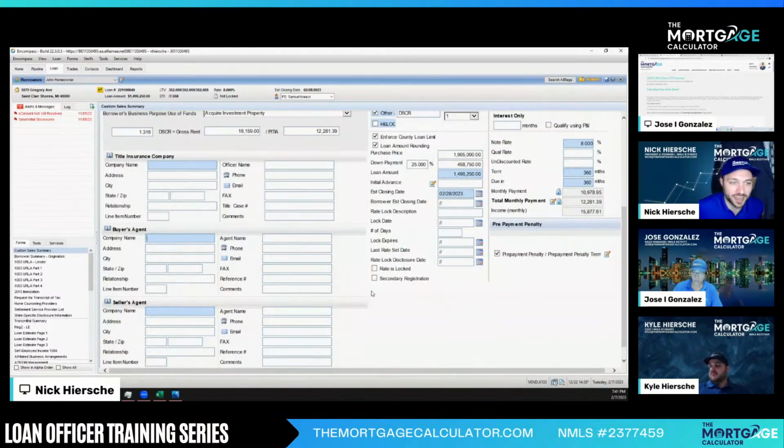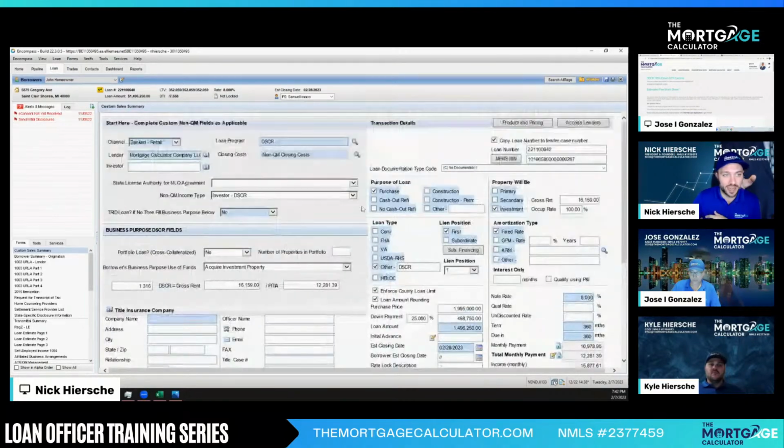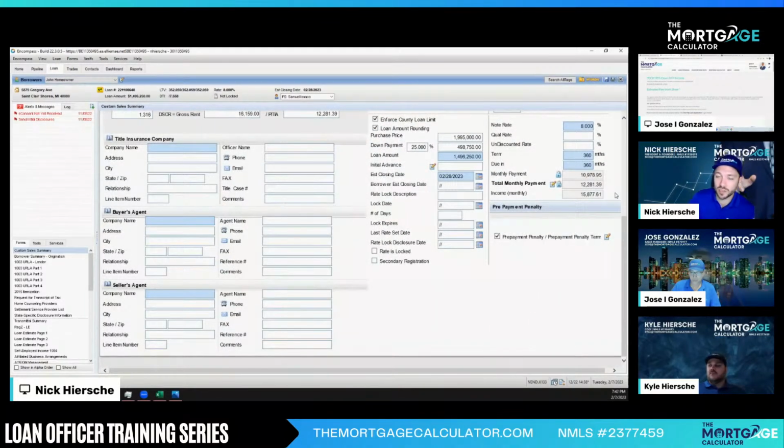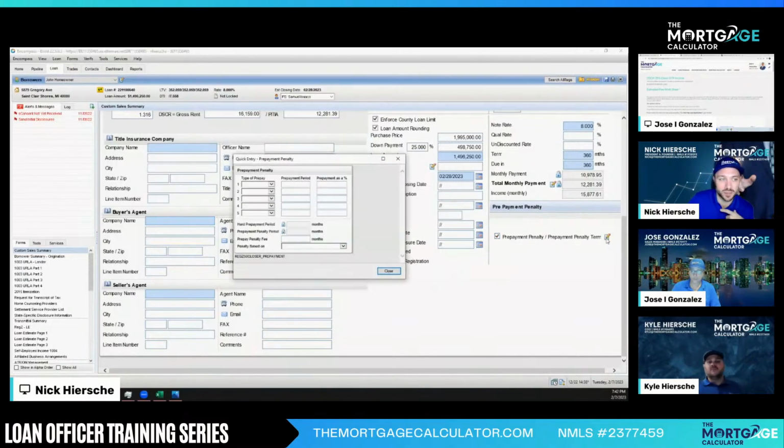The next thing that a lot of people overlook, especially on our team, we always have this pre-check because all our DSCR loans will come with a prepayment. If you're in a state without it, make sure you uncheck this. Remember our template. So whenever you add this template of DSCR, it's going to check because 90% of the loans we close DSCR are going to have a prepayment. It's going to pre-check this. So if you're in like Ohio that doesn't allow it or something like that, make sure you uncheck it. And if you do have it, just because it's checked, just for safety, just when you disclose, so it's checked, you still have to set it up. So let's set this up now.